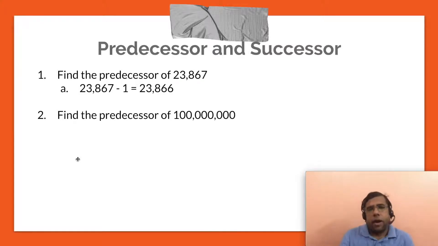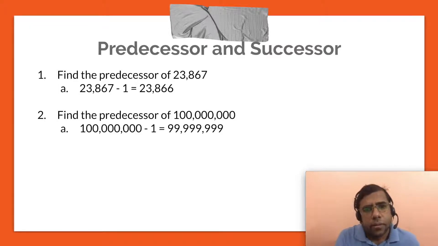So let's find the predecessor of a hundred million. If you subtract one from a hundred million, you have to keep on taking borrows in the subtraction. So you will have this zero minus one to be nine with a borrow taken from the prior zero, and that will also turn to be nine, et cetera, et cetera, until this first one becomes zero. Pause the video and feel free to do the subtraction. But the predecessor of a hundred million is 99,999,999.